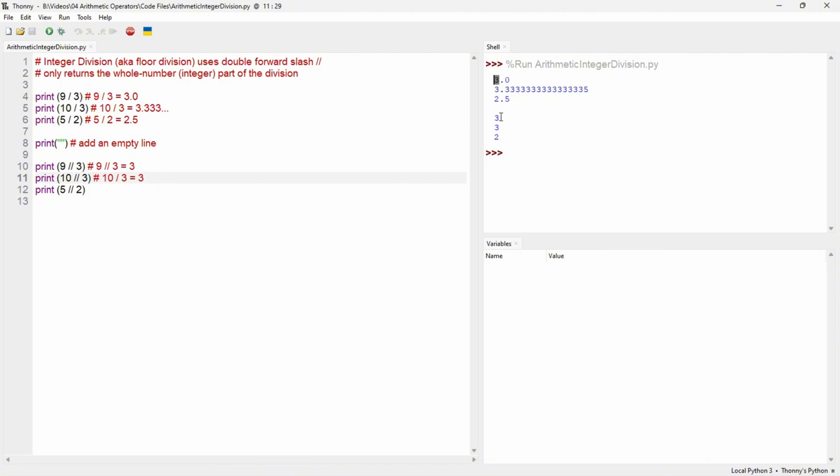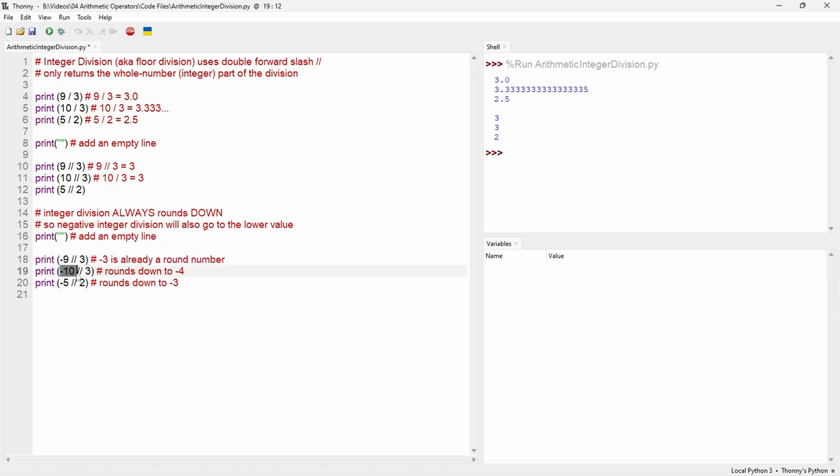We can see from our example here how this is just like casting a float to an integer, which we saw in the previous video. However, it can be a little different when we're working with negative values. Integer division will always round down. So when we do our calculations with a negative value being divided, a negative value, like 3.33 recurring, will round to the lower value, which is -4. And the same with our 2.5 being rounded to the number 2 with a positive integer division, but -3 when doing the negative integer division.